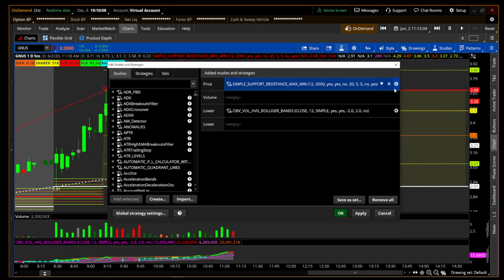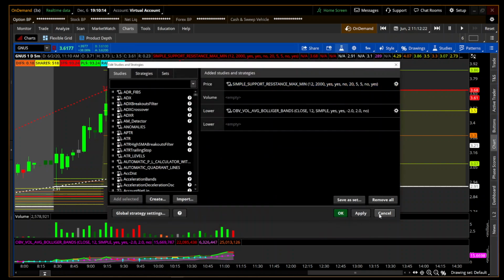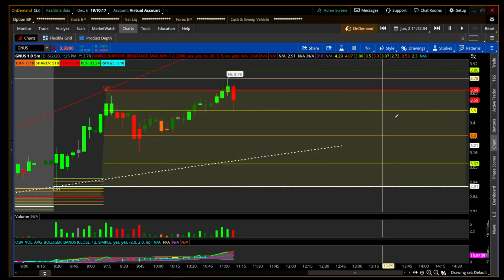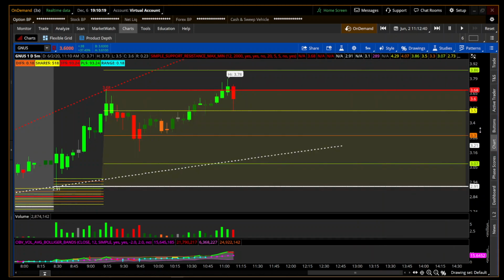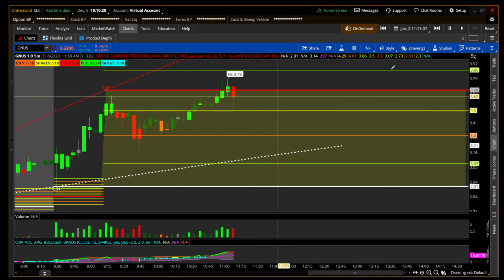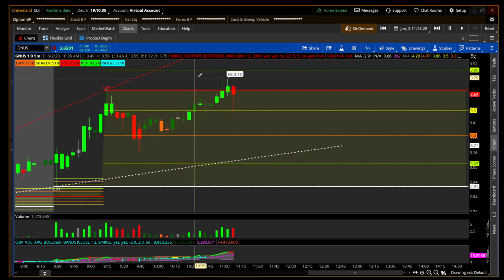So that's going to be one of the things you're going to be able to change in there, the $2,000. I'm going to add in a couple of bubbles just so you can see the fibs and you know what you're dealing with. And I'm trying to add in a gap bubble to show you the ranges between the gaps. That's what this is supposed to be doing, but it's not doing it effectively enough.